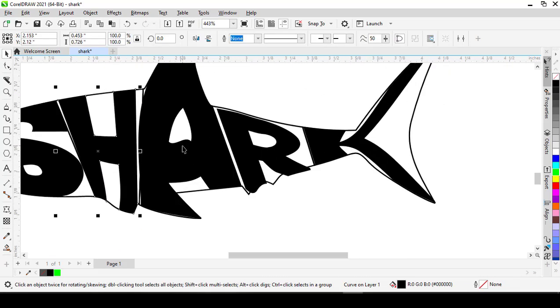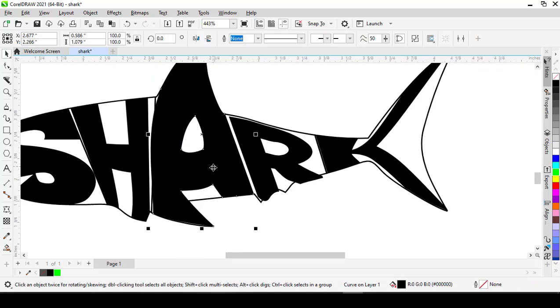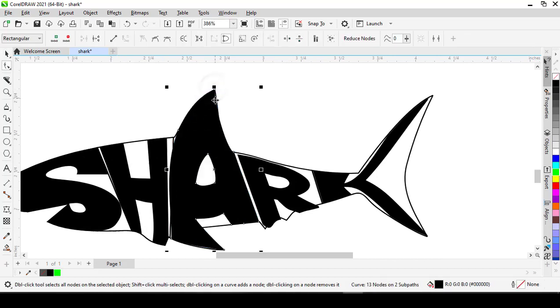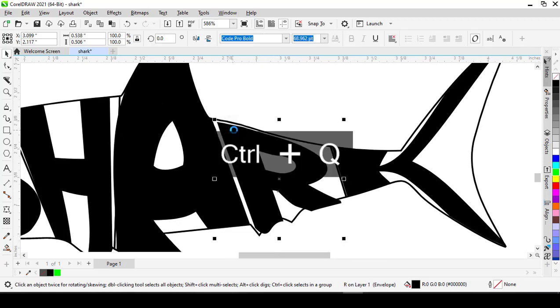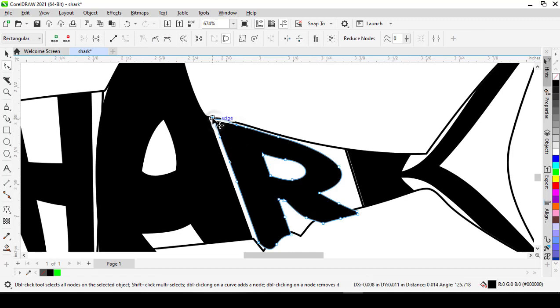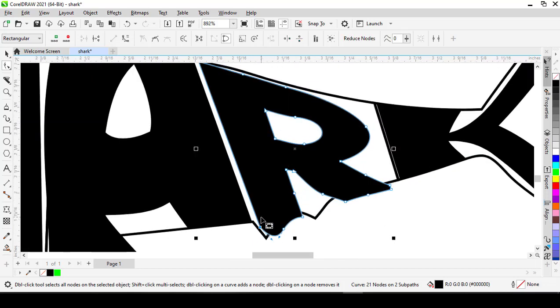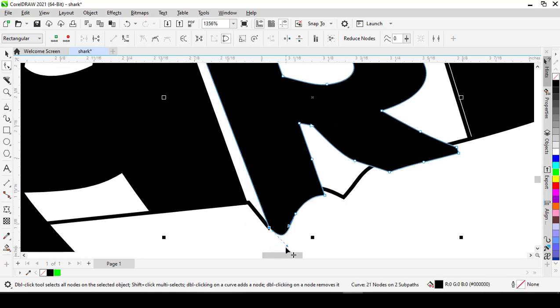So I think I'm going to work a little bit more till I achieve this whole shape. So you can see the A looks pretty. And then this other R, I think this one did an almost excellent job. But you can still do Control Q, convert it to curve, grab this arrow to touch here, make this a straight line by removing any nodes and just converting it into a line. And that's about that. Drag it all the way down here to touch this place, and move this in to follow the shape.